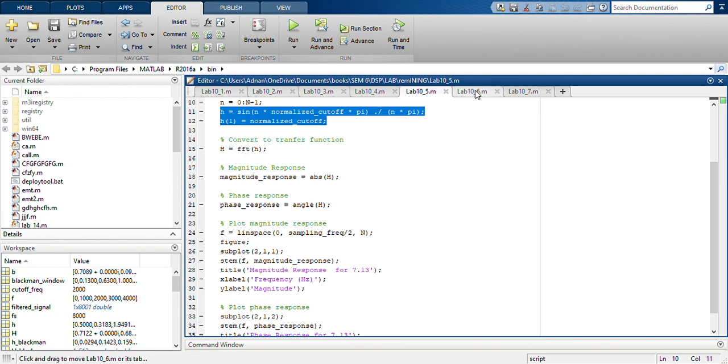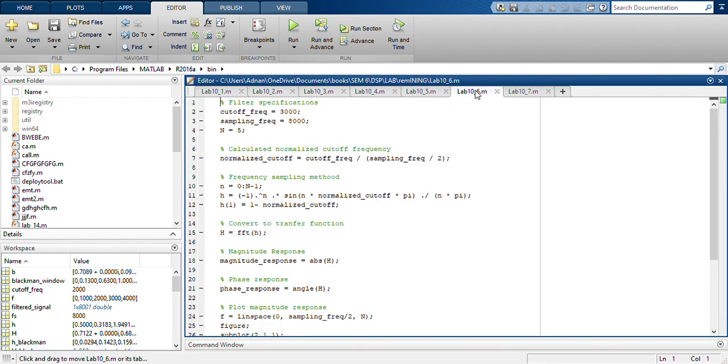Now moving forward toward task 3 part 4. As we discussed earlier in the previous codes, we have filter specifications, calculate normalized cutoff frequencies, use the frequency sampling method, convert to a transfer function, and we find the magnitude response and phase response.